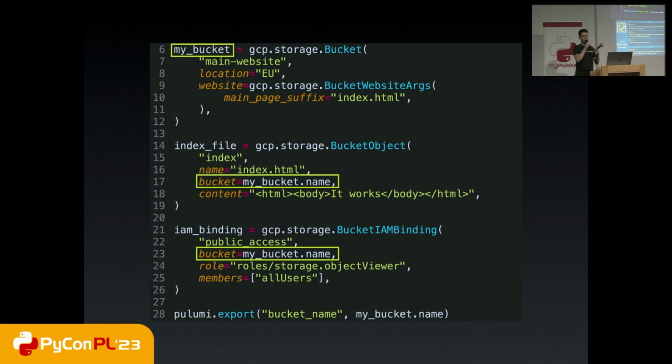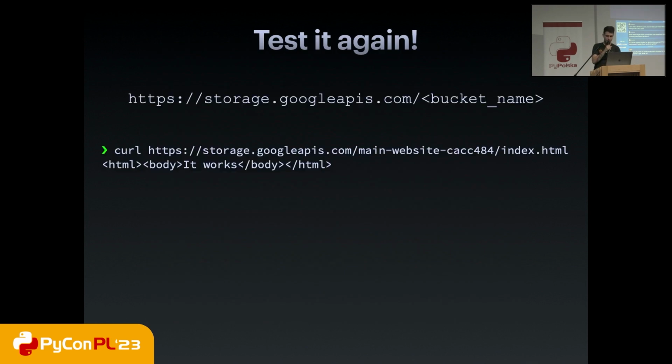So it's quite easy to use an output value from another resource in other resources. So I created a bucket on the top of this file, and I can use the name of the bucket, this one that contains this auto-generated part, in other resources. And what's important here, it actually creates a dependency graph, meaning that it knows that it cannot create bucket object before bucket is created. Because you use the bucket's name while creating bucket object, it's going to ensure that the bucket is created first. Okay, no more talking, let's test it again. Yay, it's exactly what it should be.